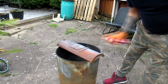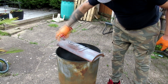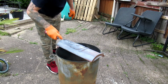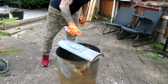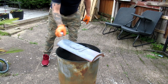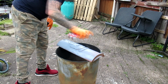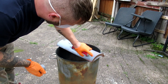This will obviously seal any little bits of rust that are in there and stop any more rust from getting on there. It'll give it a base for the paint to sit on. Not too thick, but not too thin. So, just trying to go sparingly.